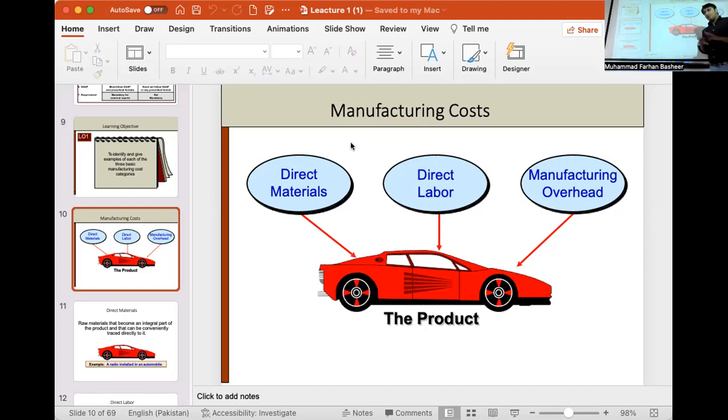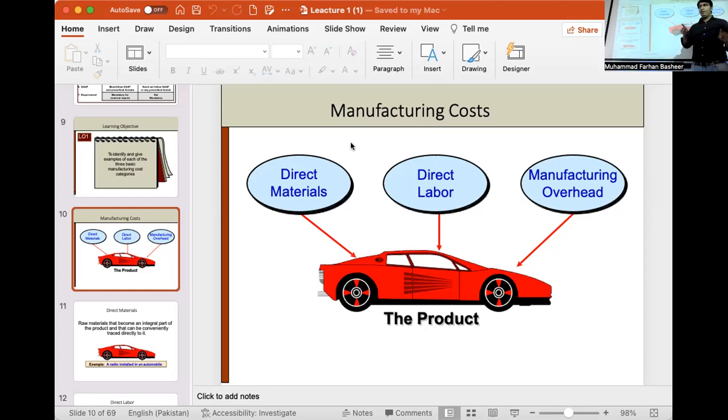Okay, there must be a guy who must be coming every day to clean the mess over there. Can you count his labor? So it means there are so many things which are not traceable in per unit, and you can only identify or trace them after a particular month or period. They are utilities, they are material being used, they are labor being used, but they are not traceable in per unit.